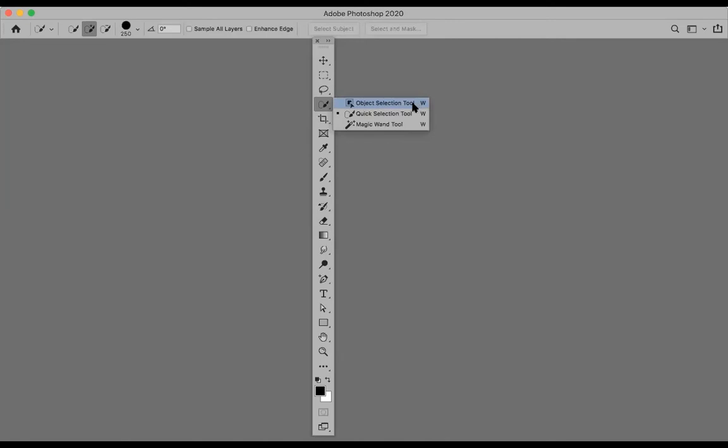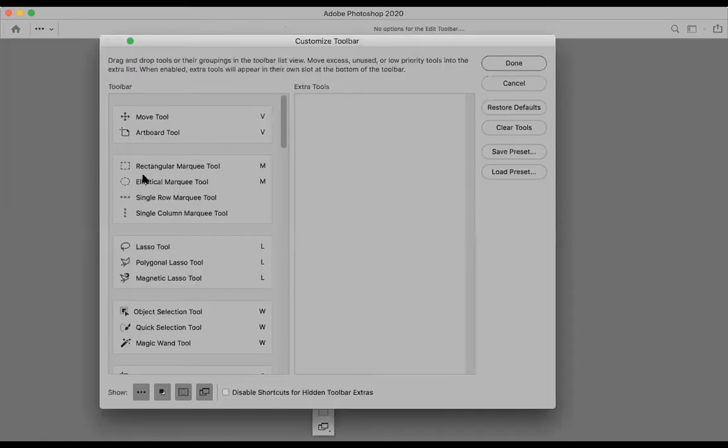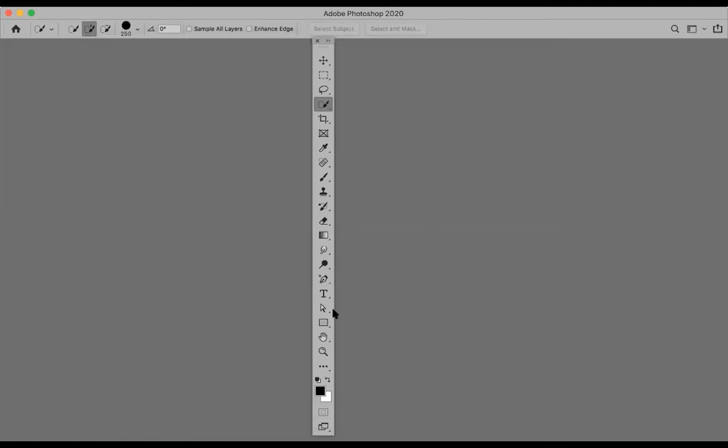Okay, so what you'll need to do, if you've upgraded to 2020, is go down to your three dots down here, hold on to it for a second, which will bring up Edit Toolbar, and then you can move it over and slide it over. We'll talk more about that in a little bit. It was one of the first updates they did for 2020, and they've done about three more recently.